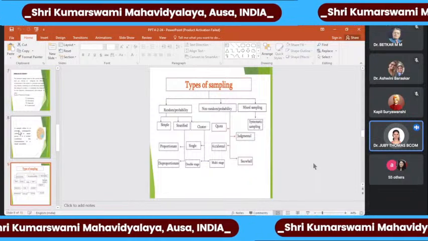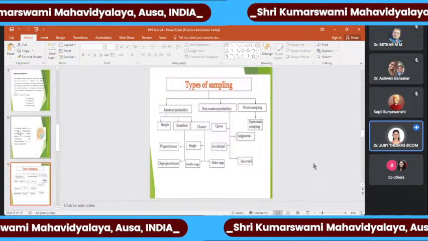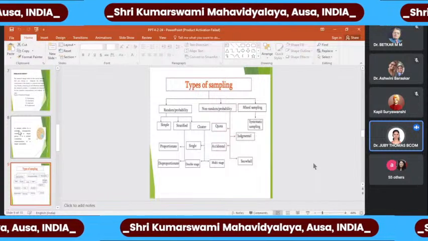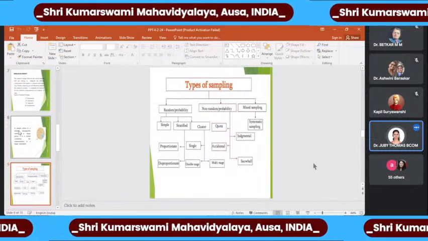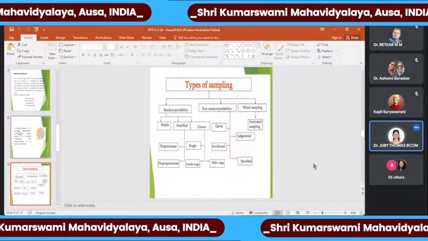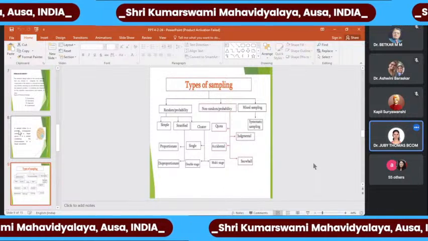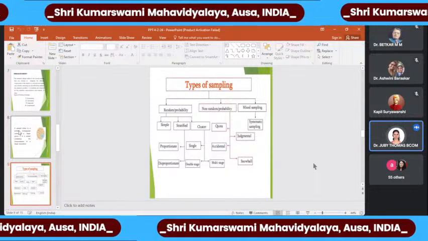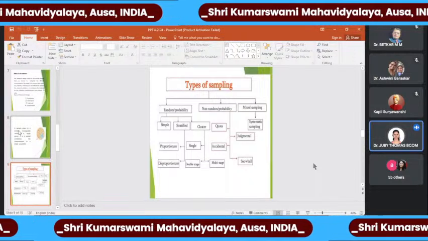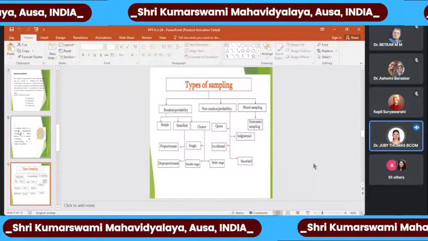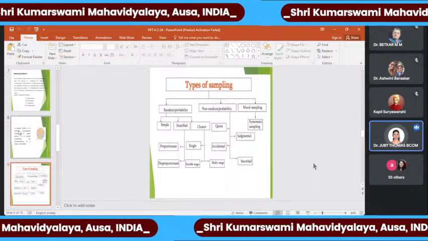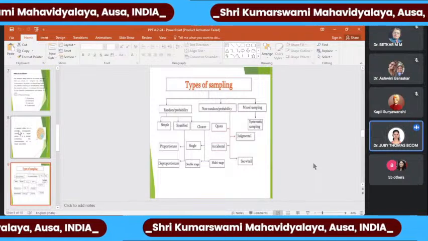The only difference between the two is that in stratified random sampling, each strata is homogeneous, whereas in cluster sampling, each cluster is heterogeneous. When the whole population is divided into different strata or clusters, from each strata or cluster, the simple random method is applied.